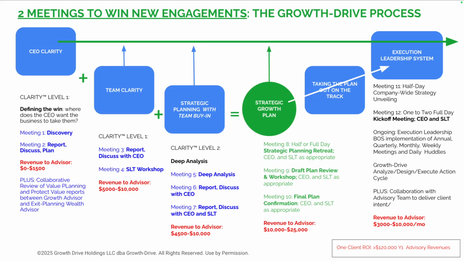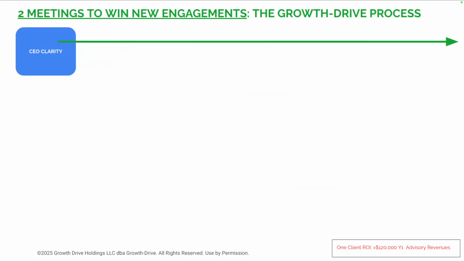So if you want to do it this way, you can do one of 2 things. You can get your client to sign off on the whole 9 yards right away. Great. If you can do that, great. Or if you want to de-risk it, you can approach these as projects. Each of these meetings, think of them as a project for which you should be billing. Now let's break these down step by step.